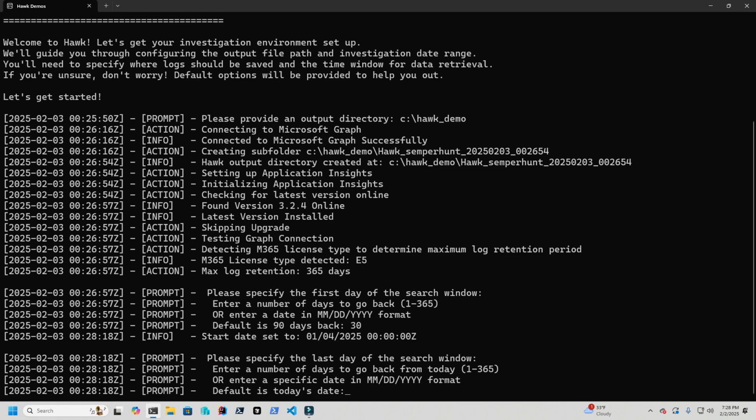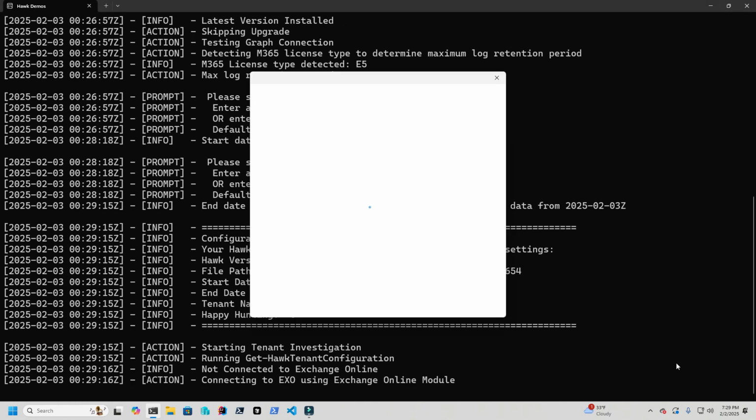Today's date currently in Zulu time is February 3rd. My local desktop here says February 2nd, but in Zulu time, which is what Hawk operates off of, it is February 3rd. So you'll notice that the end date is going to be set to February 4th. We're going to press enter to default to today's date.